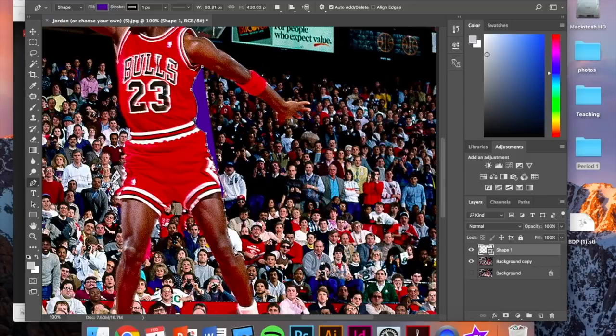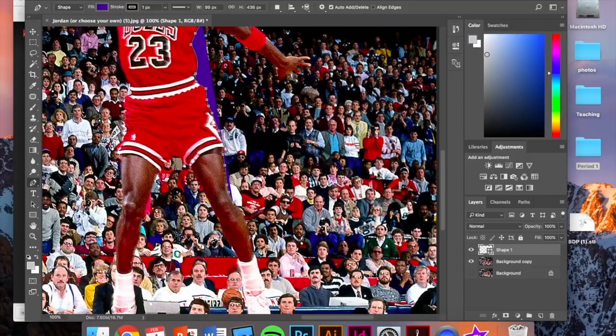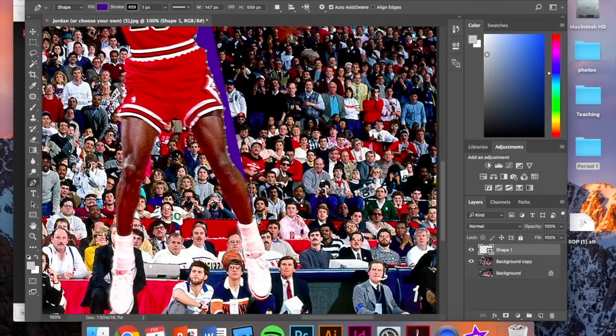Just like that. And I'll practice doing one more curve on his leg. So again, I've made this point. My hands are now off the mouse. I'm going to click and hold down. I will drag out the tool to make the curve. I think that looks good. I'm now going to unclick. My hands are up. I hold down Option, I click and drag that point back into the white area. And then I unclick. And from there, I can just continue clicking along his outline.